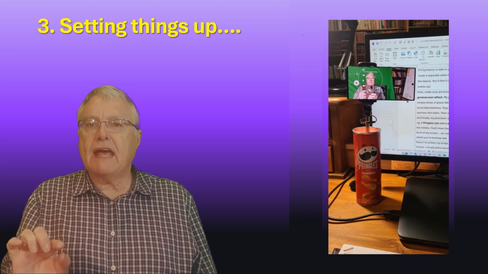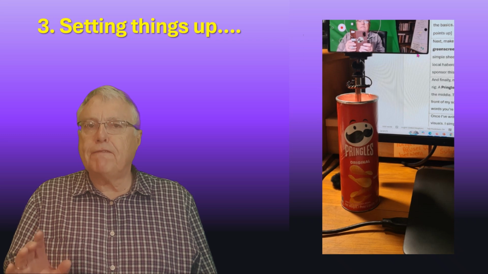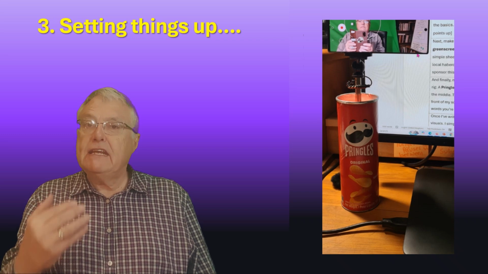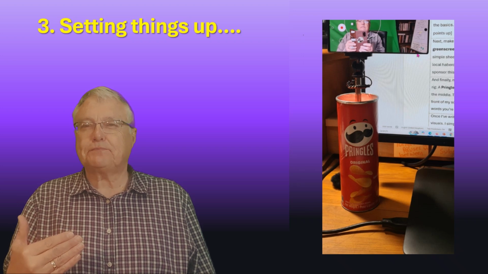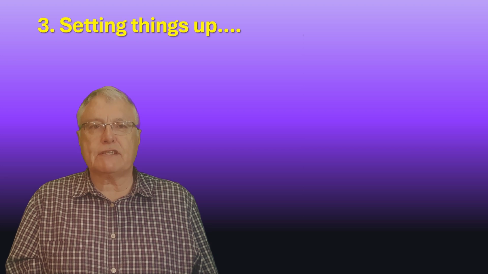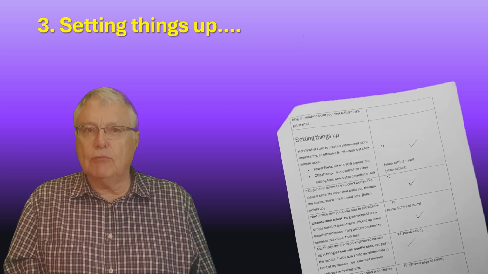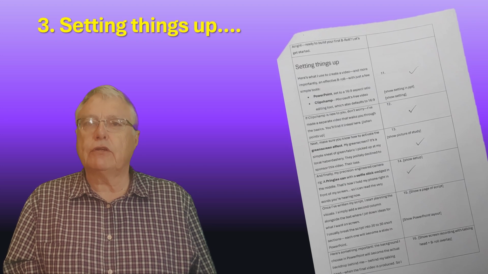And finally, my precision engineered camera rig. A Pringles can with a selfie stick wedged in the middle. That's how I hold my phone right in front of my screen so I can read the very words you are hearing now. Once I've written my script, I start planning the visuals. I simply add a second column alongside the text where I jot down ideas for what I want on screen.